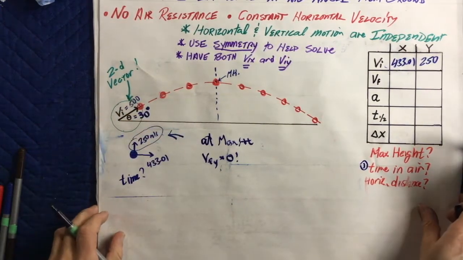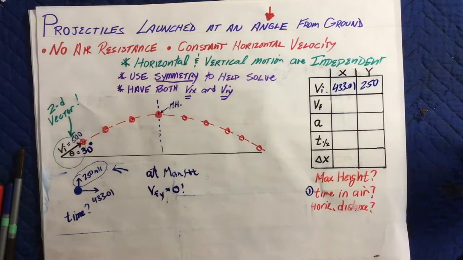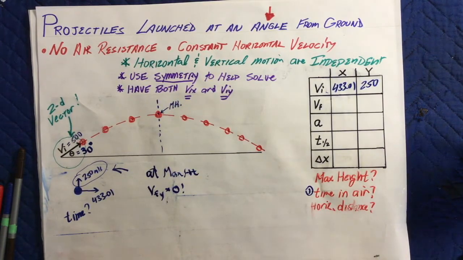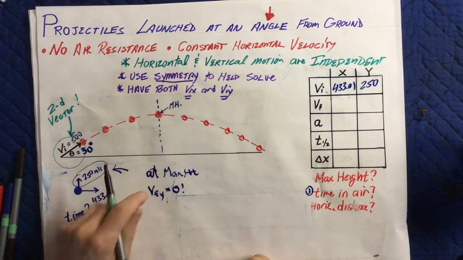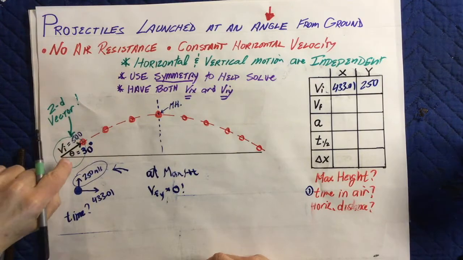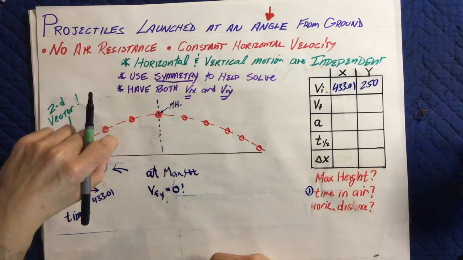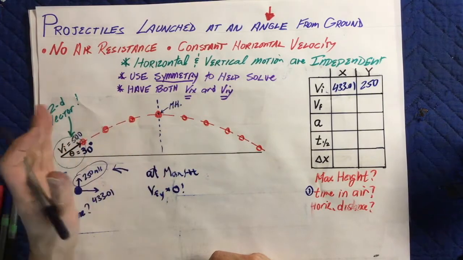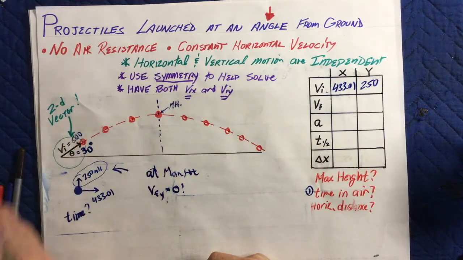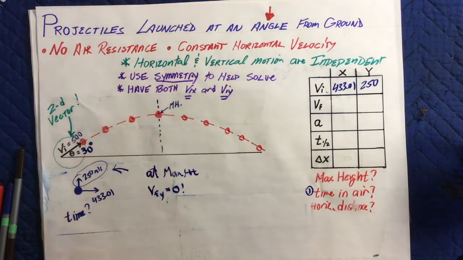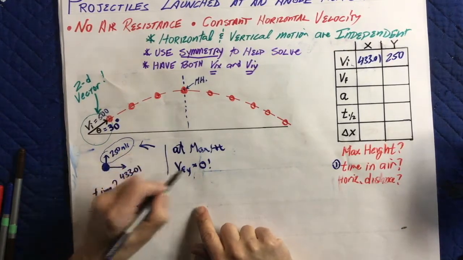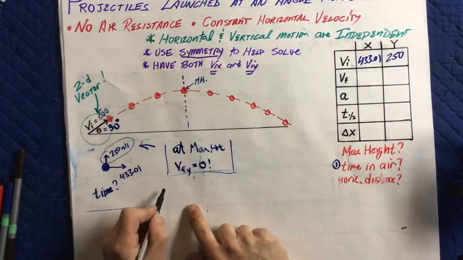So what I'm going to do is, if you look over at this table now, we've got to be careful because I'm maybe using two different things here. If I want to solve for maximum height, the reason I'm doing this first, hang with me for a moment here. I'm going to use this to figure out the time it takes to get to this point. And because the projectile has to come back down, it's the same amount of time to come back down. So if you know the time to reach max height, you can just double it and you have the total time in the air. If it's 2 seconds to get up to max height, it's going to be 2 seconds to come down. So this is a very critical point to be mindful of. So what we're going to do is solve for the time it takes to reach max height.